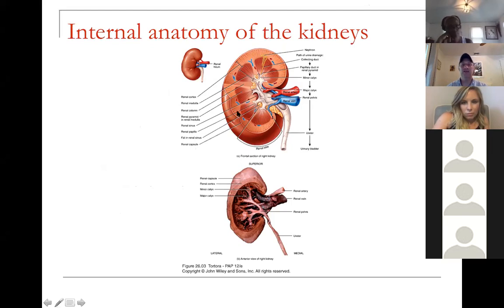The reason why they cut the kidney this way is you're going to see that each of these pyramids literally creates a cone-like shape. And that cone-like shape in 3 dimensions collects materials and transports them into these areas here, which are called calyces. So you see this yellow structure here? That yellow structure is that nephron. Now imagine you have 1,000,000 of them inside of this space. And each of them are draining materials that will ultimately go from the minor calyx to the major calyx to the renal pelvis to ultimately exit through the ureter.